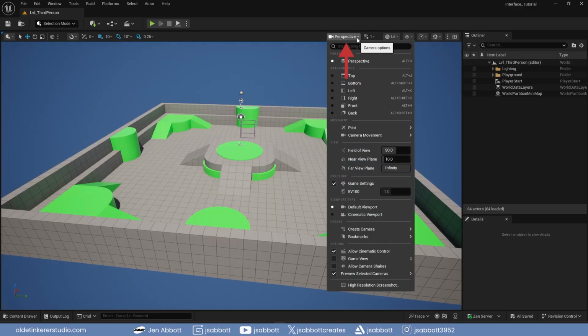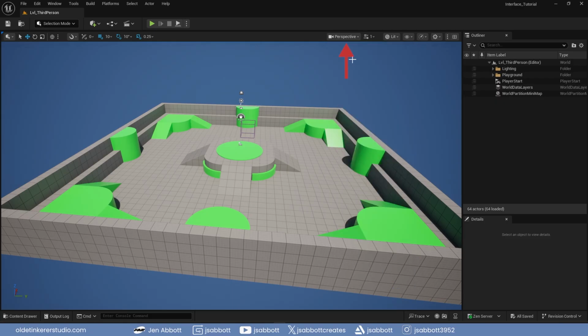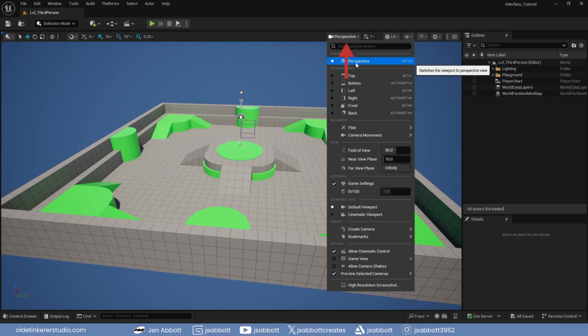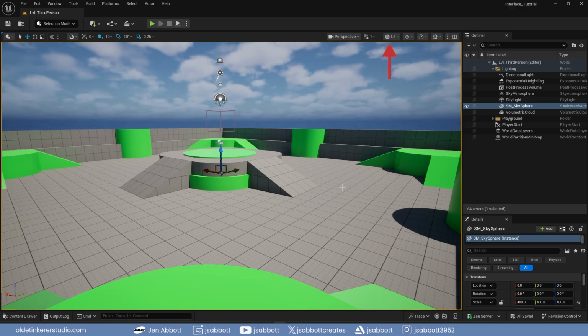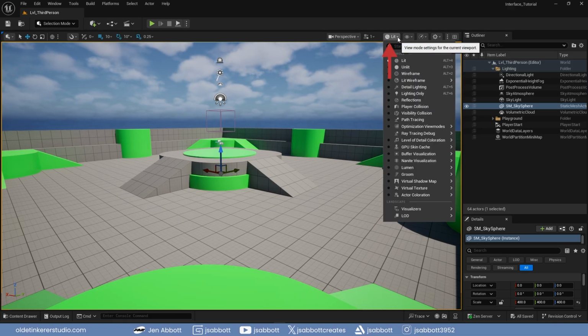Camera tools are the options to switch between perspective and orthographic views and change the camera movement speed. View mode and show flag options. These are the options to pick between different view modes like lit, unlit, and wireframe, and also show flags related to the current viewport to hide and reveal types of content in the level viewport.